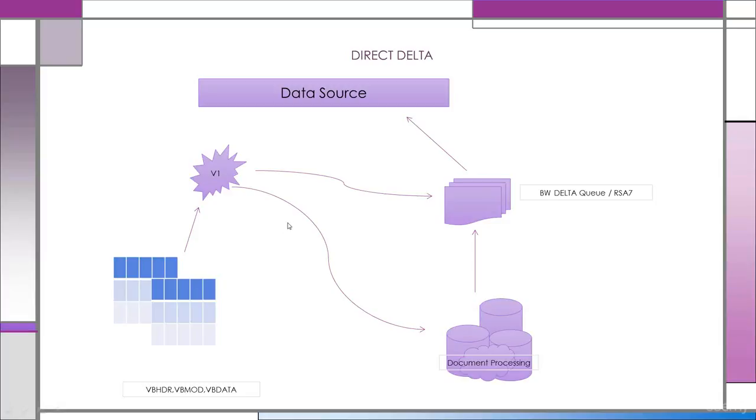Okay, and again this is a direct process. For example, somebody is creating a document. As soon as they create the document and press enter, the data is immediately loaded into the delta queue. But the disadvantage is, if a user creates a sales document and clicks submit, the data is loaded, but if there is any mistake and he reverses it, all this information is not captured here. So it's like an instantaneous load. V1 is a direct load. You directly load the delta data.